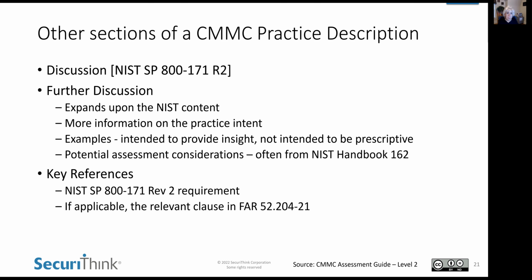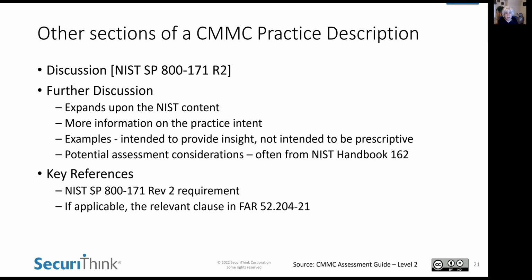So it's always the requirement that comes from 800-171, and for the level 1 items, the ones that come from the FAR clause, it also cites the relevant clause in the FAR. This is all intended to give insight and guidance and support the assessor in collecting good evidence, asking good questions, and coming to accurate findings.